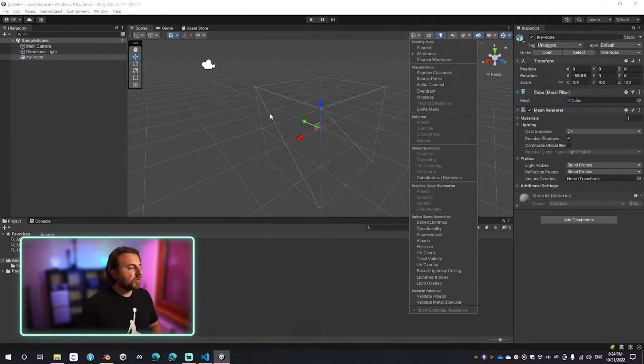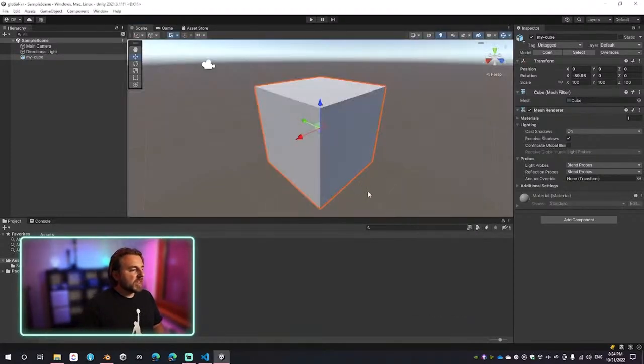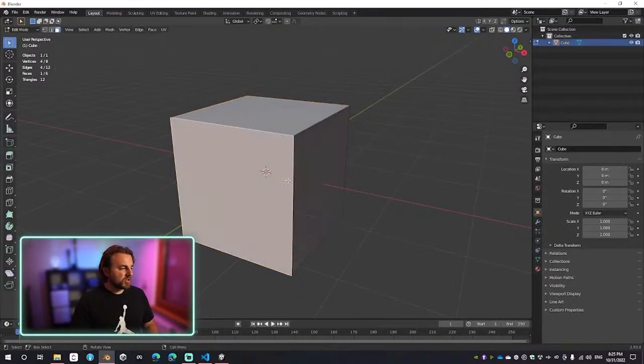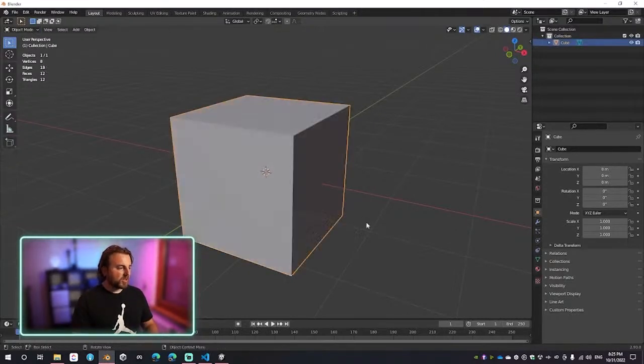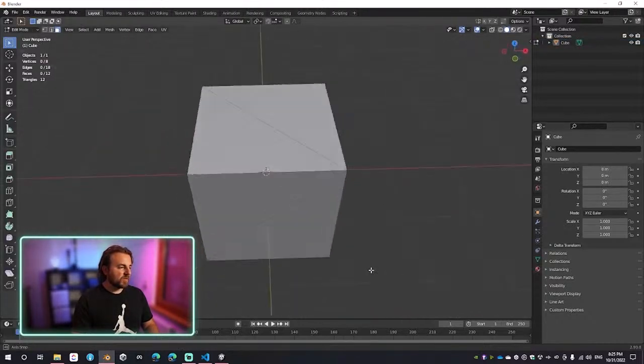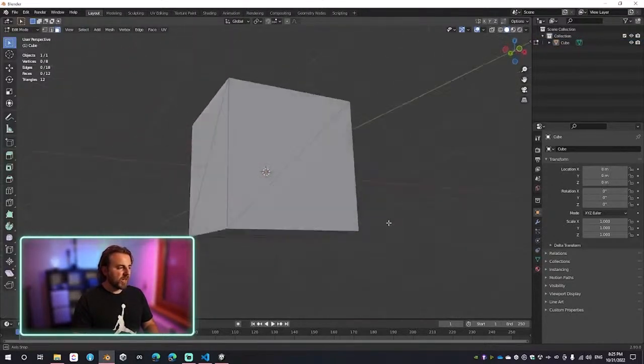I'm telling you this because that means for you, when you are creating your asset in Blender or some other 3D software, you don't have to worry about triangulating it. You can actually do that. You can select the whole thing and triangulate it right inside Blender. And as you can see, I now have only triangles.